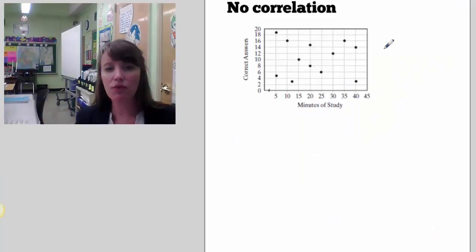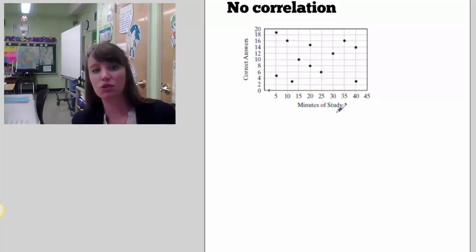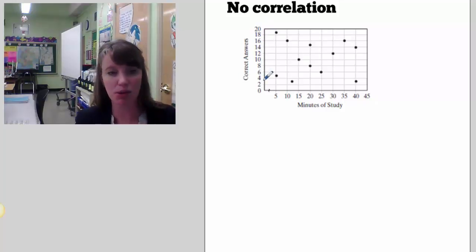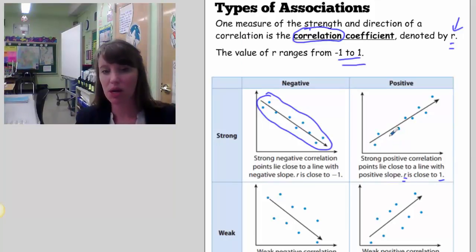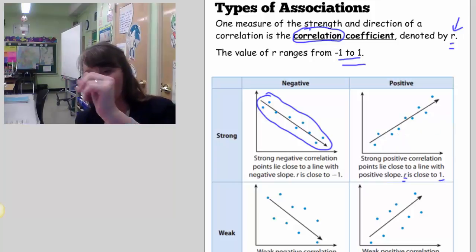So you can see these points are a little bit further away from this trend line going upward. Okay. And if you have no correlation at all between your X and Y variables, like minutes of study versus correct answers, it's hard to imagine that these two things aren't related to each other, but let's just say maybe it's minutes of study for your Spanish test versus correct answers on your science test or something. If you have no correlation at all, it doesn't appear that there's any pattern with the points. So unlike the points that we saw in the previous relationship, these points tend to be clustered around a line.